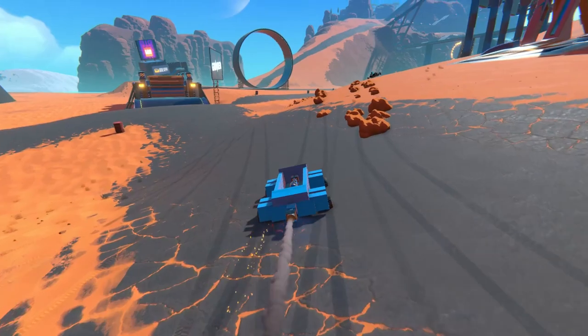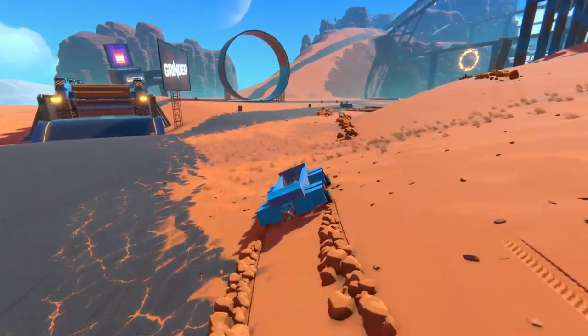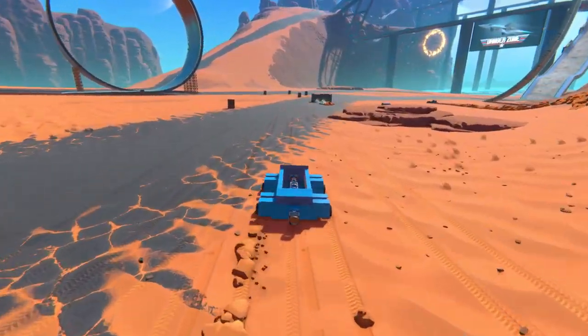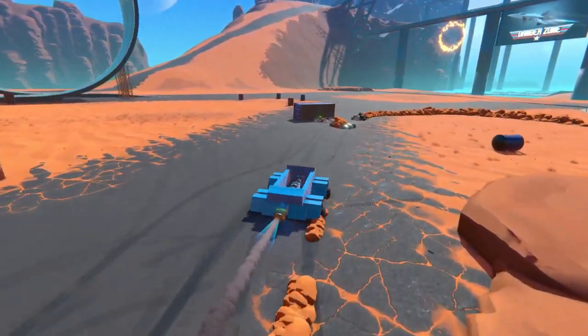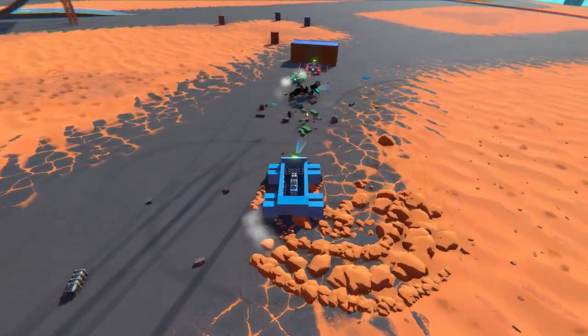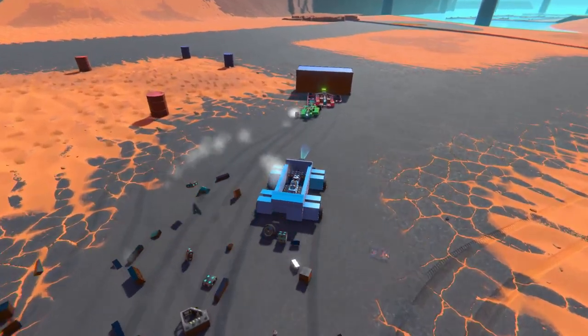Well, jeez, I got taken out pretty hard. Don't take my magnet. All right, go. I accidentally used my thruster, so I slowed down. I've got him locked. We'll just take him out. Get out of here. Oh, what? That did like nothing. Come on. No, I gotta reset. Oh, come on.